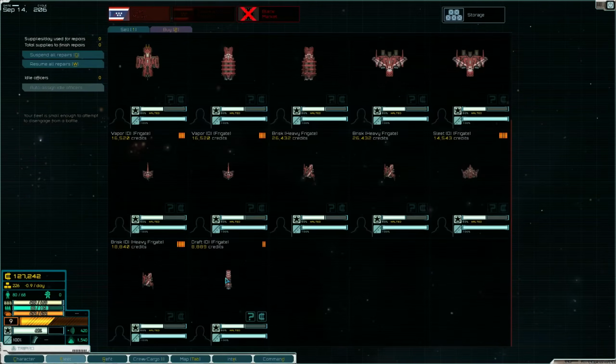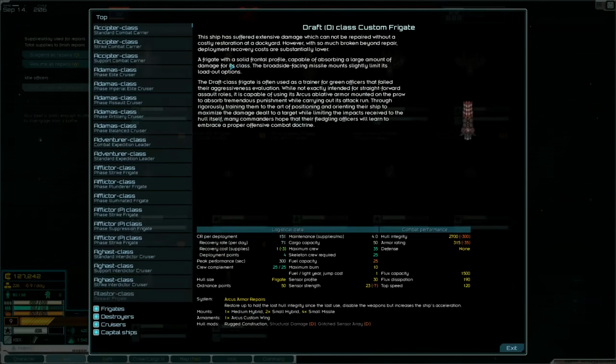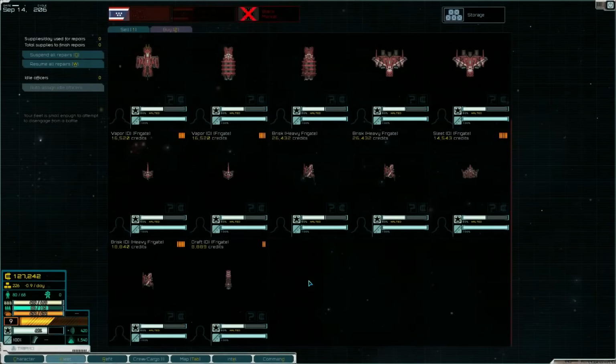All of their ships. That is a cool looking frigate. I don't care if it's bad. I love the shape of it. A frigate with a solid frontal profile capable of absorbing a large amount of damage for its class. The broadside facing missile mount slightly limits loadout options. So it's a broadside missile frigate. This Brisk here hasn't got any D-mods.